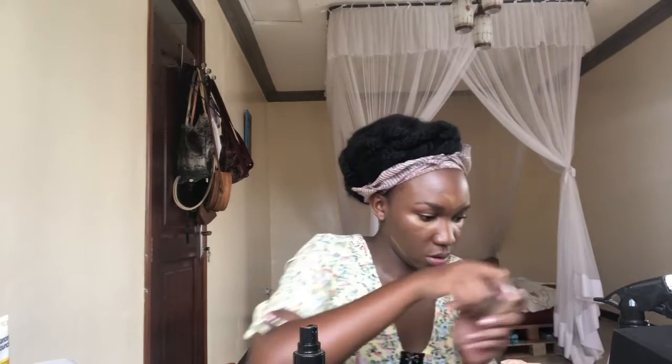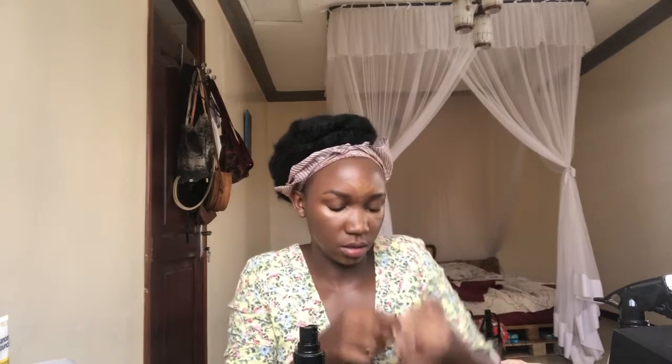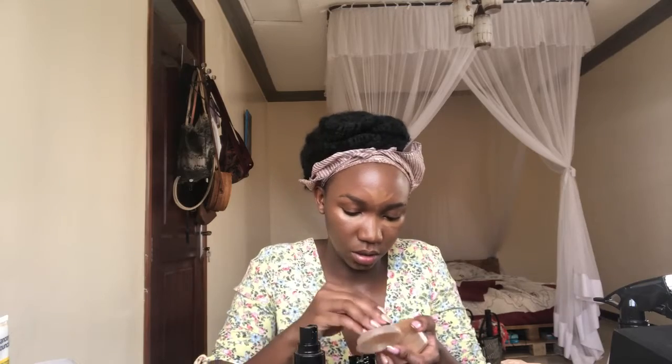life. So what I'm going to do is, this is Cover FX setting powder, and I'm going to put this on the areas, especially under my eye, while I do my eye makeup, so it can, I guess, bake is what they call it.